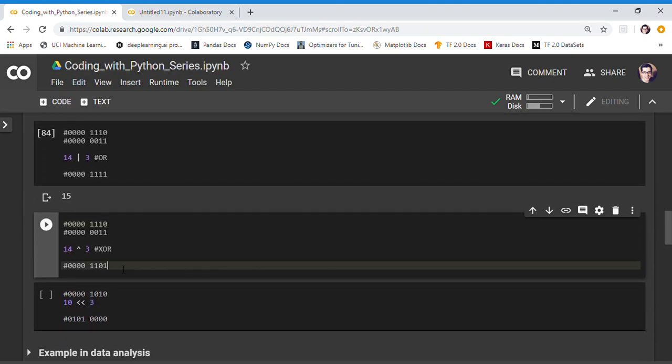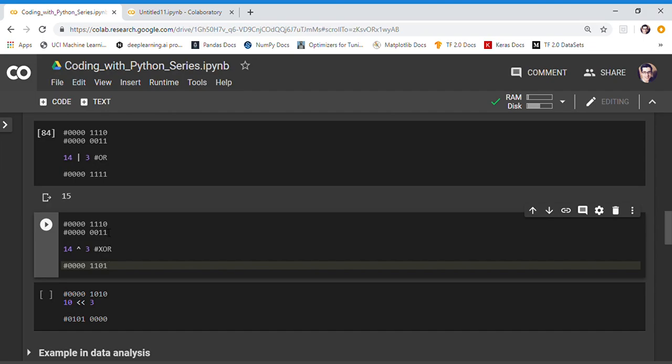And then down here you have the XOR, which will only output a 1 if, and only if, one of the single bits is a 1. So you'll see here, this is a 1, this is a 0, so this will output a 1. This is a 1, this is a 0, this will output a 1. But now you see that this is a 1 and then this is a 1. So because these are both 1s, that will output a 0. Because with an XOR, only one of them can be a 1.